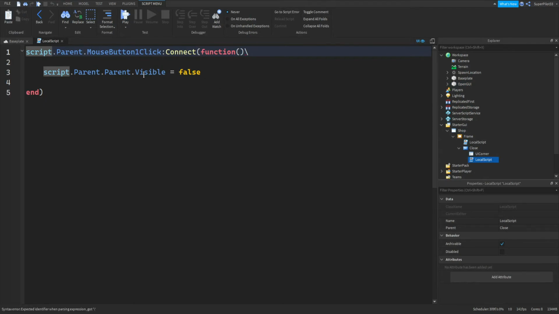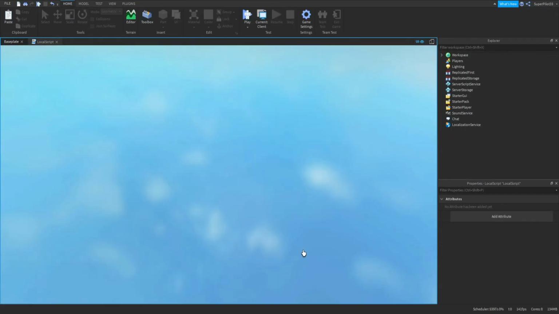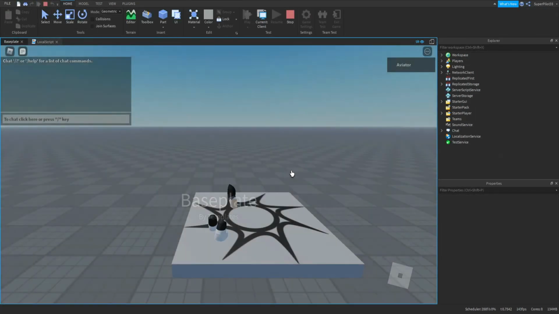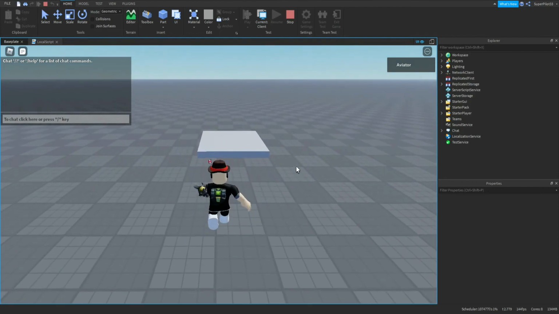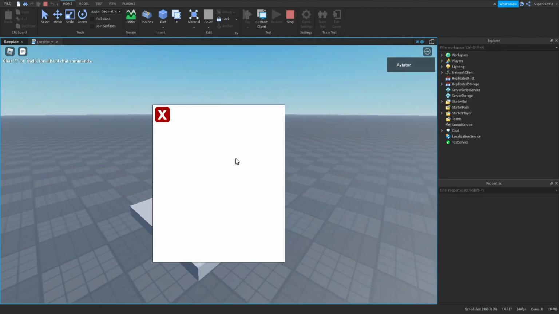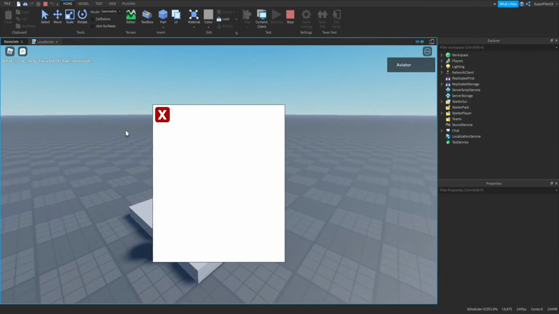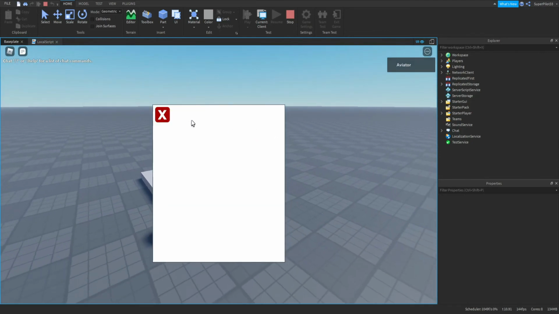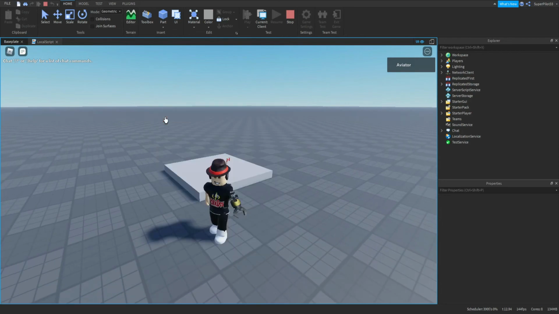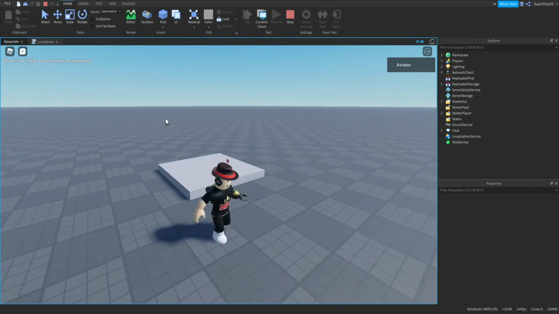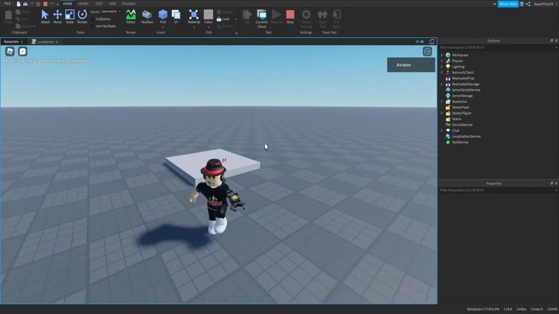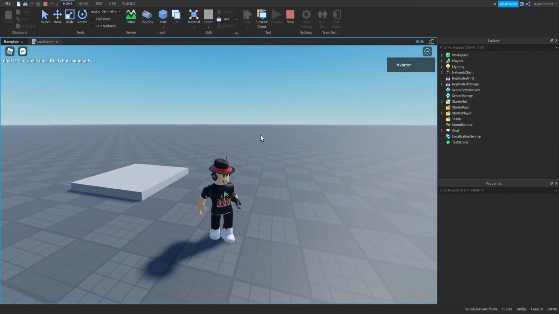So you can just go here. I actually put a backslash here, so let's get rid of that. If you put that there, hit play. And now that we are done fixing our code, really simple mistake. Step on it, click close, and then yeah. Anyways, it works. It opens a GUI when you touch it. You can hit X to close it, and that's really cool. You can add that to your game if you'd like. It's a pretty cool feature to have.